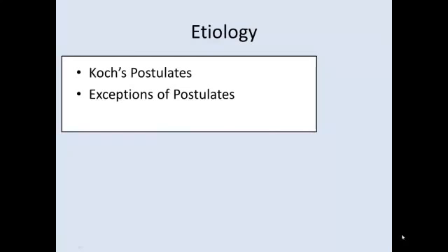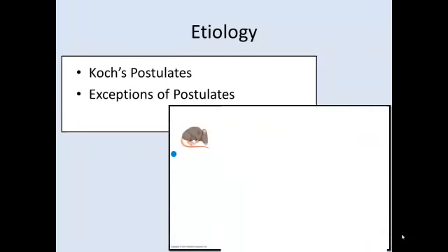Now let's talk about etiology, which is the study of the cause of disease. Now, when we're talking about infectious disease, we have to talk about Koch. Koch was living at the same time as Pasteur and was actually a competitor with Pasteur. And he came up with what we call Koch's postulates, and this is the gold standard for figuring out if a microbe causes disease. So the first thing you do is you get an organism that has the disease.